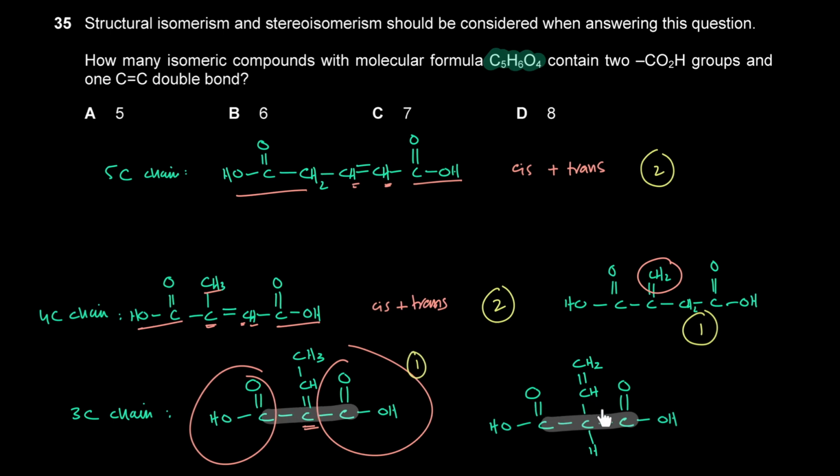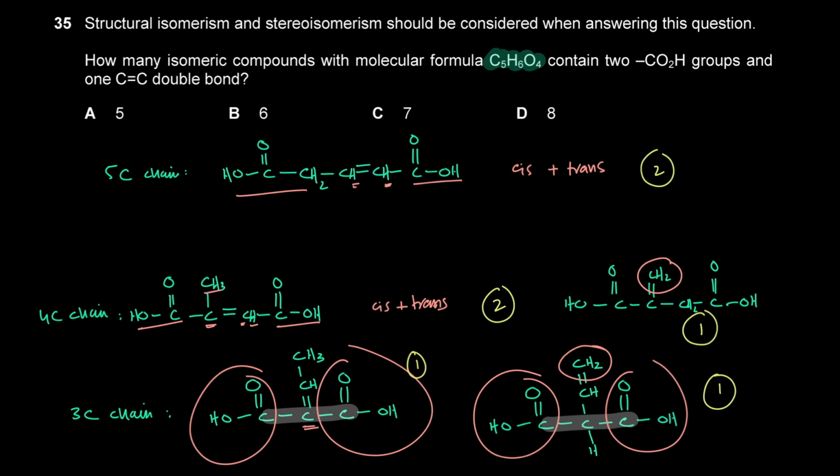And then this one over here also doesn't exhibit stereoisomerism, because we have a CH2, so there's no cis-trans isomerism. And you might think there's a chiral center. However, if you notice, this carbon is actually bonded to 2 identical CO2H groups. So this is not a chiral center either. So again, this particular structure is just one isomer. It does not exist as a pair of stereoisomers.